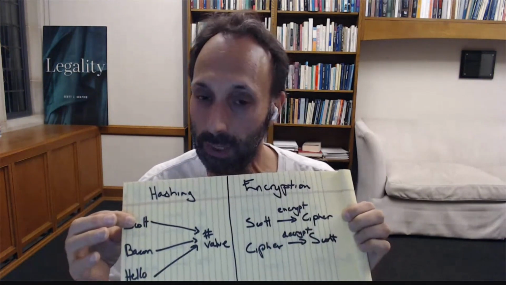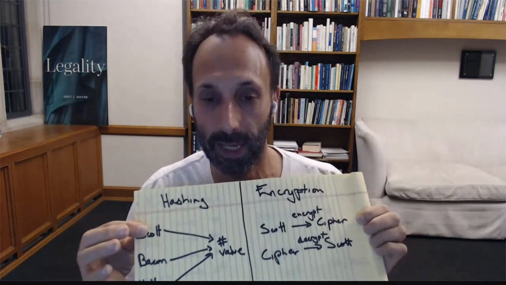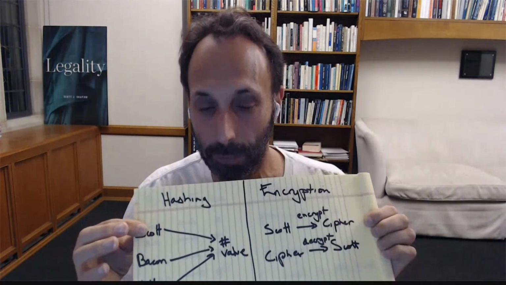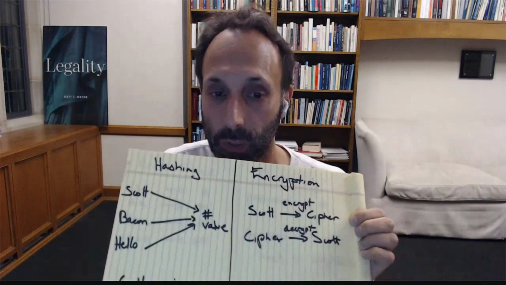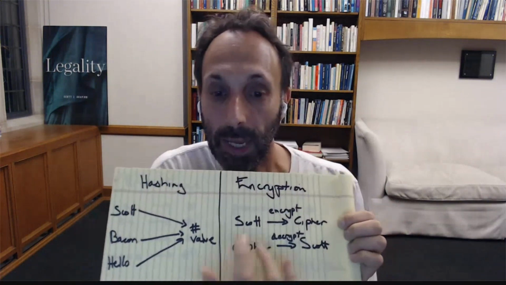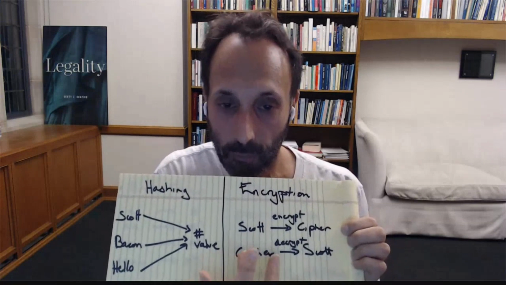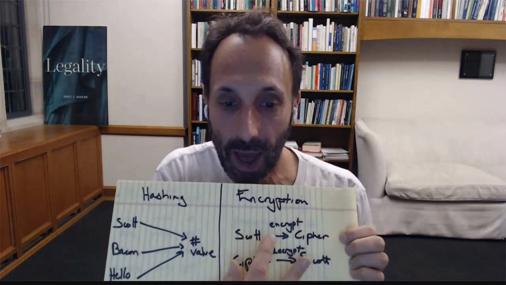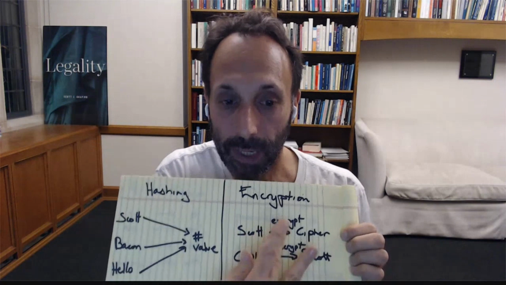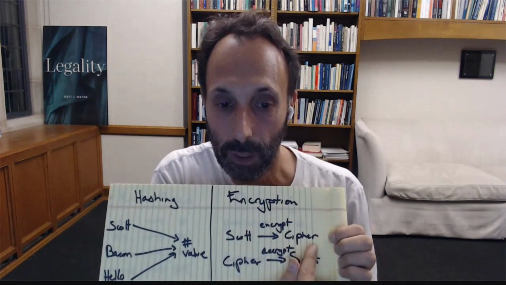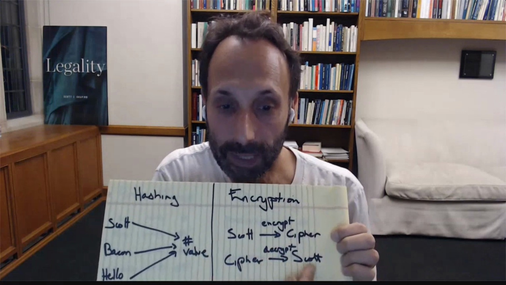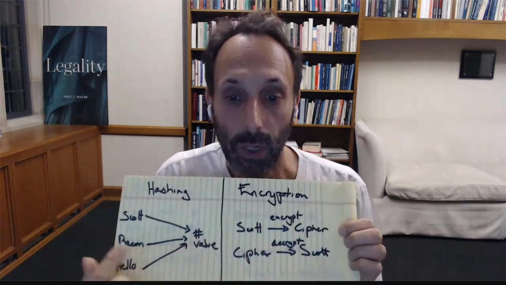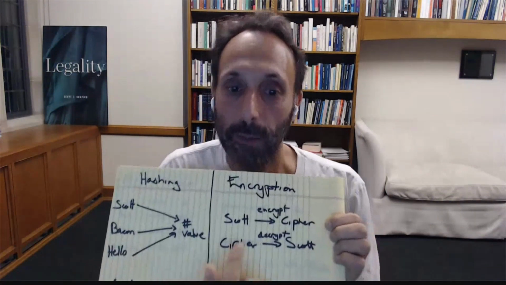I know Sean said there's no octal in this class, but a little math here. Hashing functions are many to one functions, whereas encryption is one to one, meaning there are no collisions for encryption. So if I take Scott as my plain text and I encrypt it, I get a cipher, which if I take the cipher and then I decrypt it, I get Scott back. Okay, so hashing goes one way, encryption goes both ways.